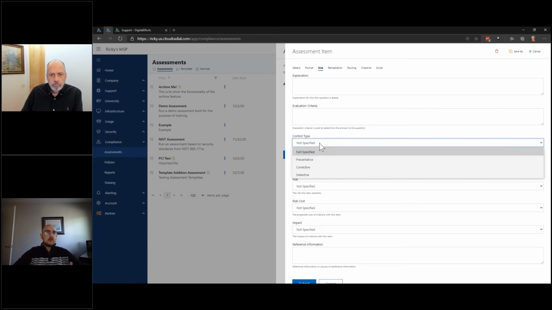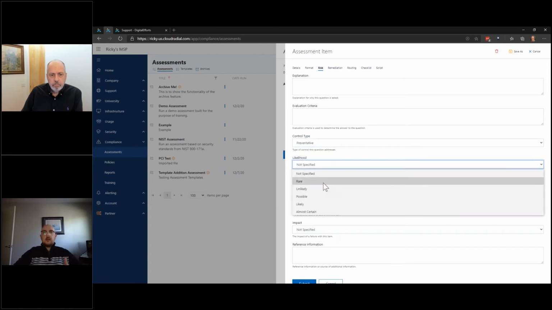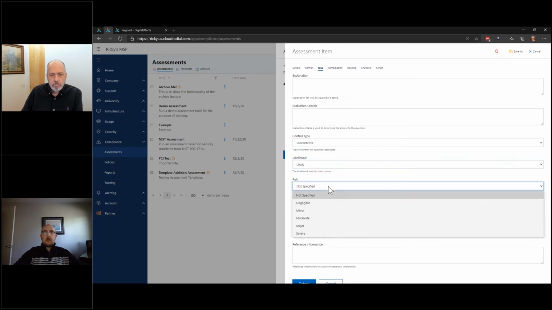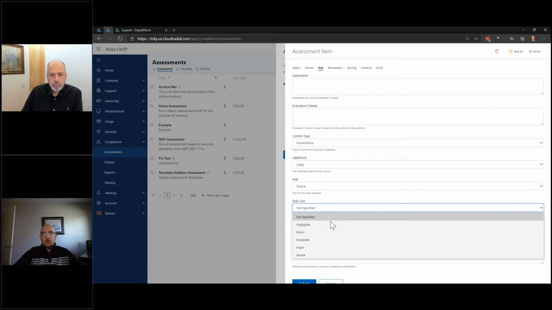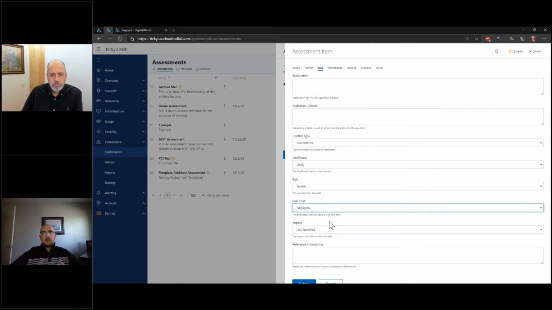So filling these out and going, oh, this is a preventative issue, right? This is really likely to appear, right? This is a very, very serious risk, so it's a severe risk. And maybe the cost to fix is really negligible. I mean, why wouldn't we be doing this? This will all come into play in a moment as I show you how that all adds up. So there's a lot of stuff in here to think about for the ultimate report that we're going to pull from this, and we just work our way down, right?